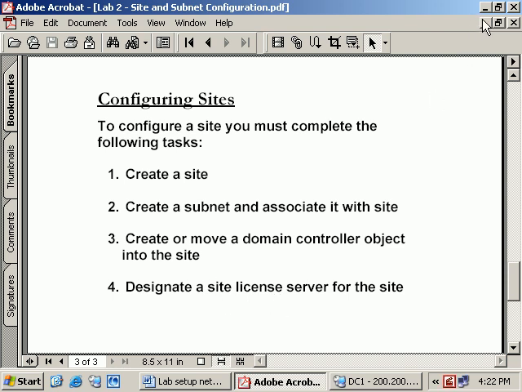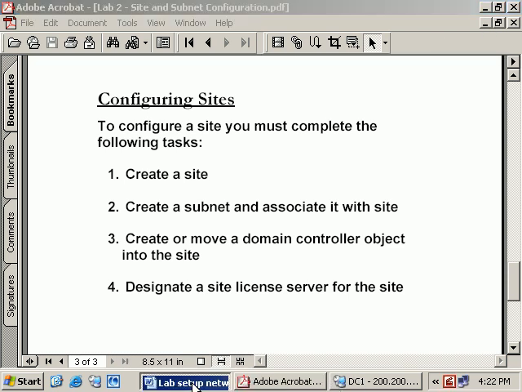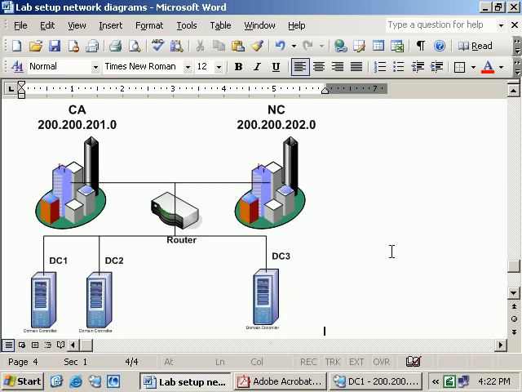So at this point what has happened is the following. Going back over here to our network diagram, our domain now knows that there are two domain controllers in the California site, there is one domain controller in the North Carolina site, and then all the network clients on each location will try to use the services on DC1 and DC2 first if they are on California, and they'll try to use the services on DC3 if they're on the North Carolina site. In other words, our logical domain, benandbrady.com, and our physical network, and there are two subnets in that, 201.0 and 202.0, now are in sync. The two of them are going to work in sync and provide the most efficient network operations for us.